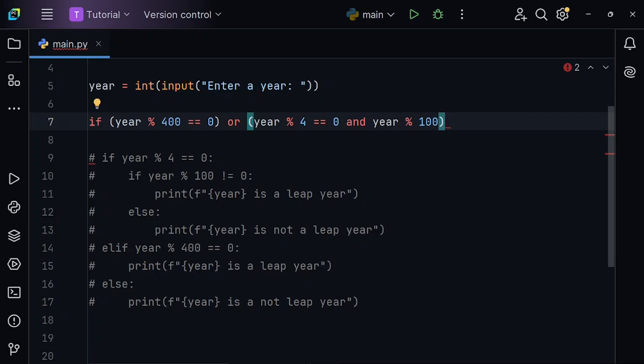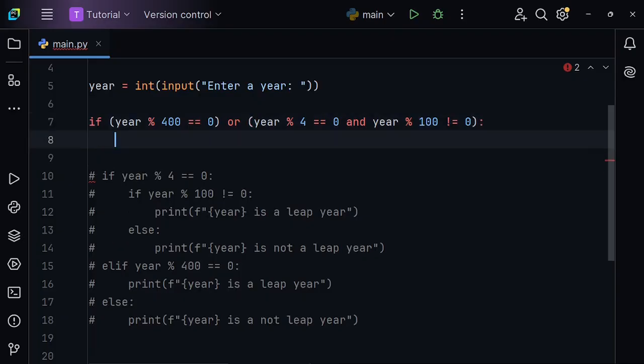So we are checking the remainder. If a number is divisible by a number, it's not going to have any remainder, which means the remainder will be 0, and not divisible by 100. So now I'm checking if the remainder of this, when we divide it by 100, is not equal to 0. So now these two conditions must be met for this to be true. If any of these two conditions is true, it makes it a leap year.